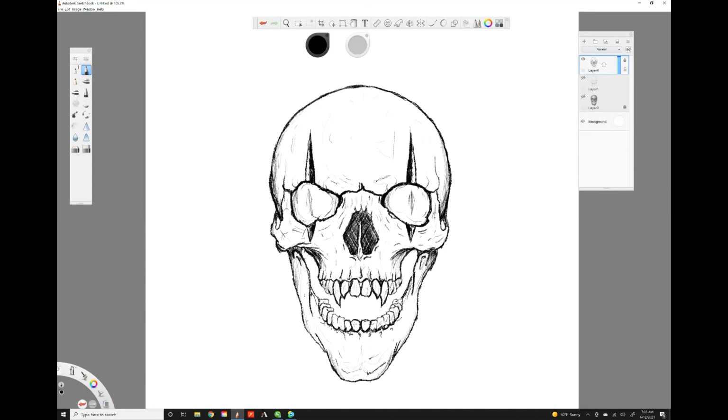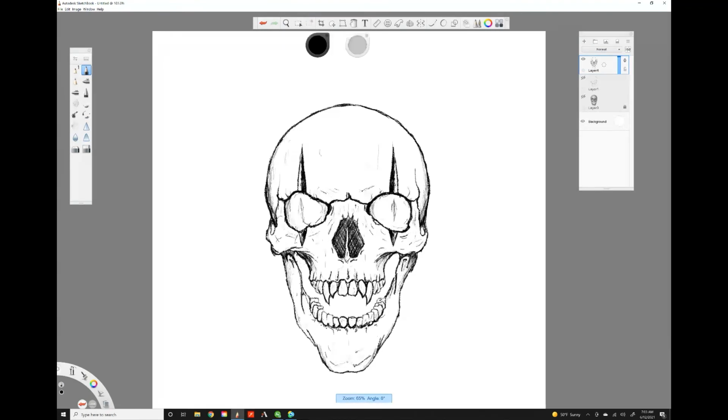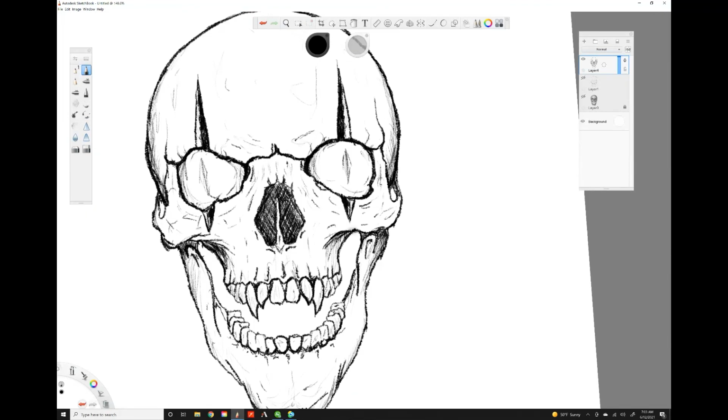By giving these somewhat of a rounded appearance to them, it makes that bone look like it's curving. And he's quite sinister. Come in, darken a couple of these lines in a little bit. Connect if you want to.